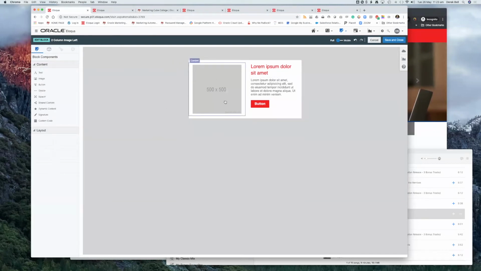Now, who can edit blocks and who can create blocks? At the moment, by default, the administrator of your instance has the ability to create blocks and also edit blocks. There is a very specific section, the user profile area, where your administrator can give you block edit and creation capabilities.